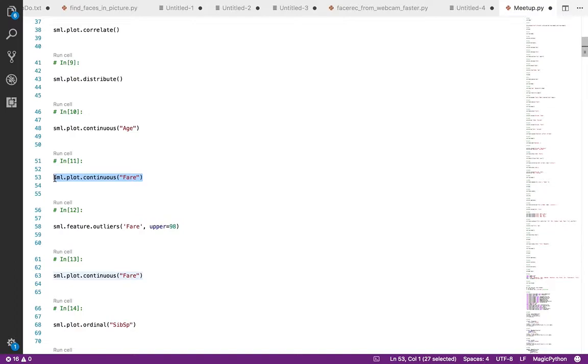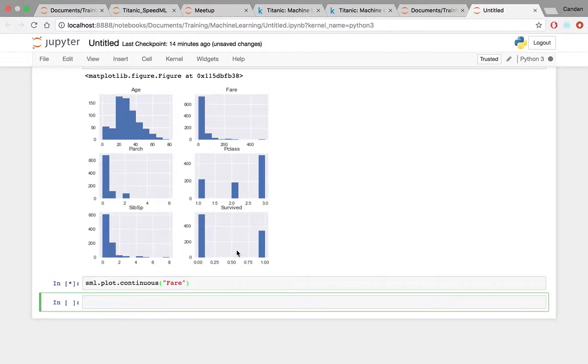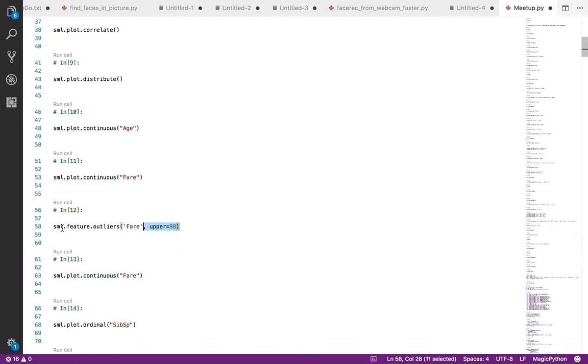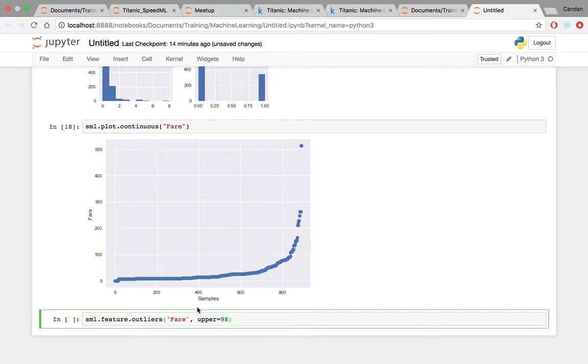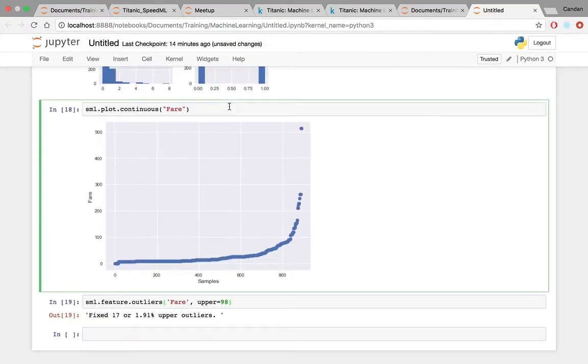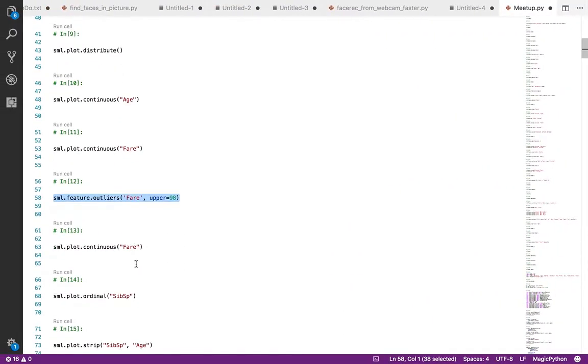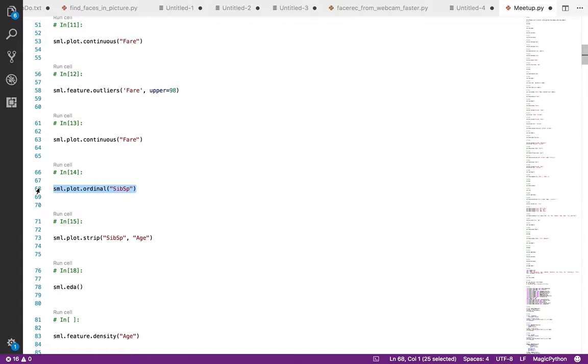So first of all, remember it was saying that fare has some outliers, right? So I will draw the graphic that shows us the continuous graphic of fare. As you can see, guys, it is going in this way, but how about this? It is an outlier and it can mislead you while doing the prediction algorithm. That's why you need to get rid of this one by eliminating it using the outlier formula of SML. Okay, so we get rid of it, and I can run the same command right here. I don't necessarily paste again. This time I don't have those outliers, although there are two more outliers, but I don't think it's a good idea to get rid of those. Of course, you can decrease this number to 96 and get rid of those things, but 98 seems a good number to start with.